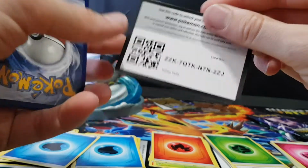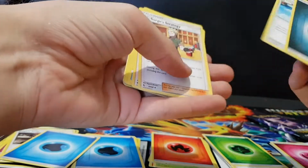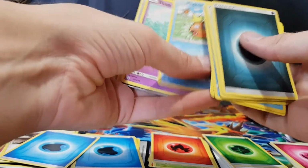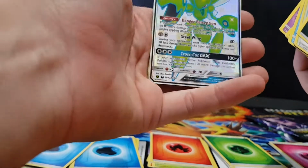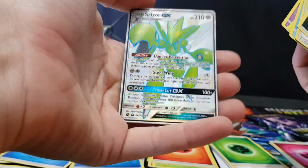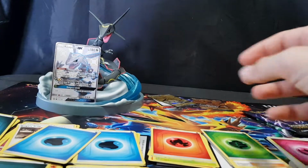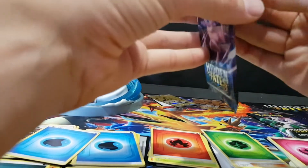Code card. 1, 2, 3, and 4. Energy, Slowpoke, Psyduck, Clefairy, Magikarp, Ekans. Oh, hello, we have Scizor GX Shiny. That is a great card. And Jolteon. Second last pack. Fingers crossed, wish me luck.